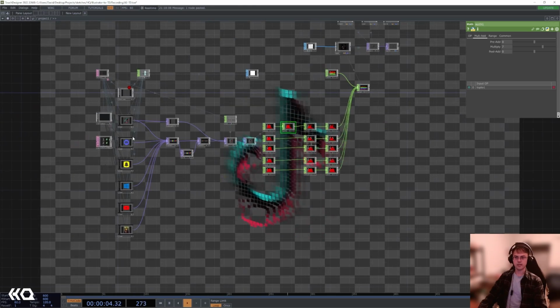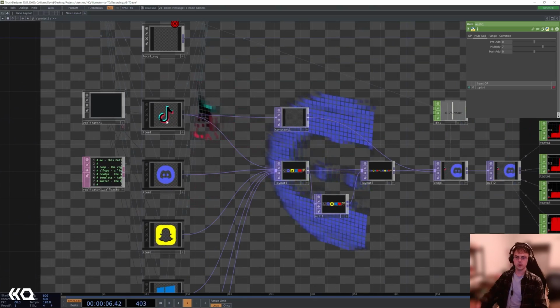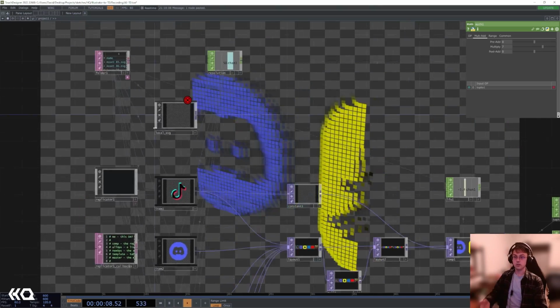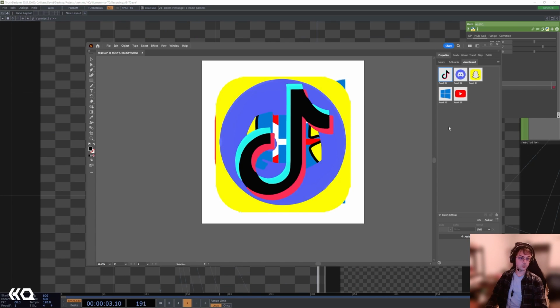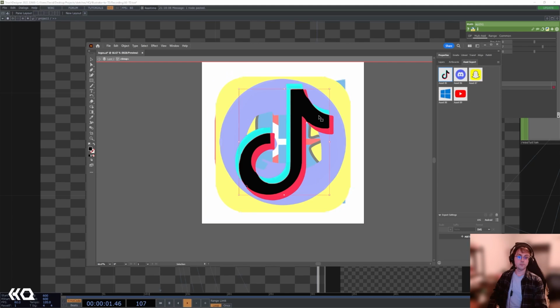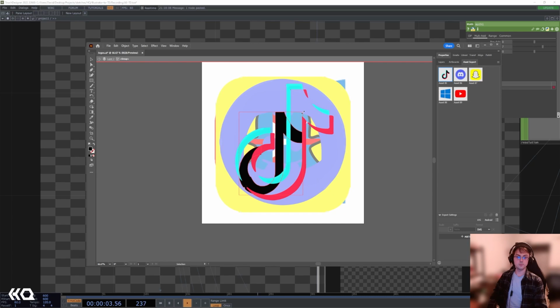So as you can see here, what we were able to do, we were able to create a replicator top to take in all the SVGs from this folder. We were able to play around with Illustrator. So once you get this asset creation workflow going, like we have here, no matter what effects you do, let's say you really want to do an interesting effect on the TikTok logo here.